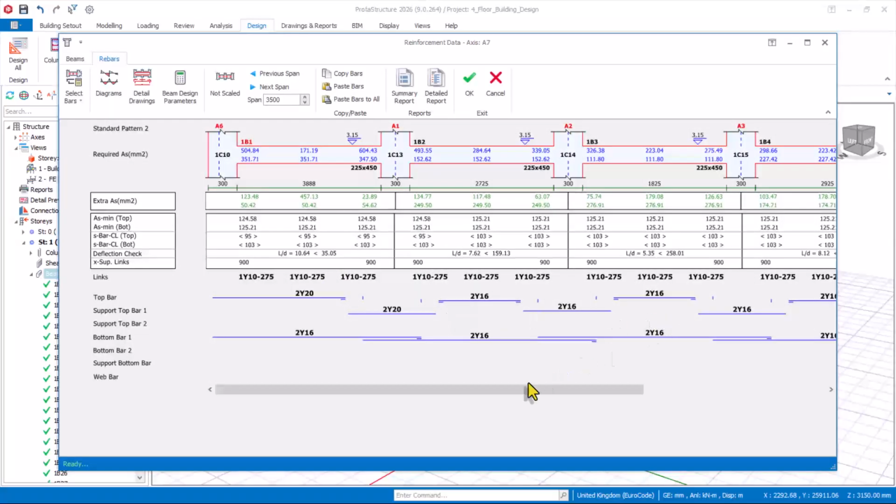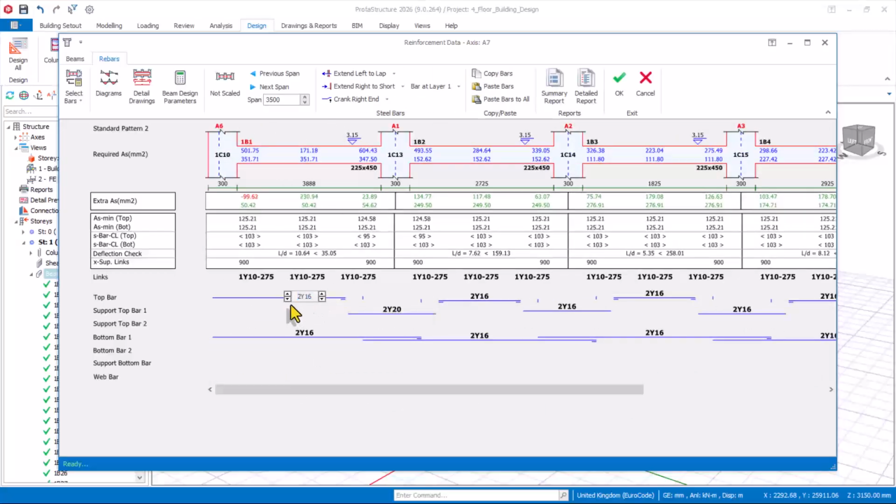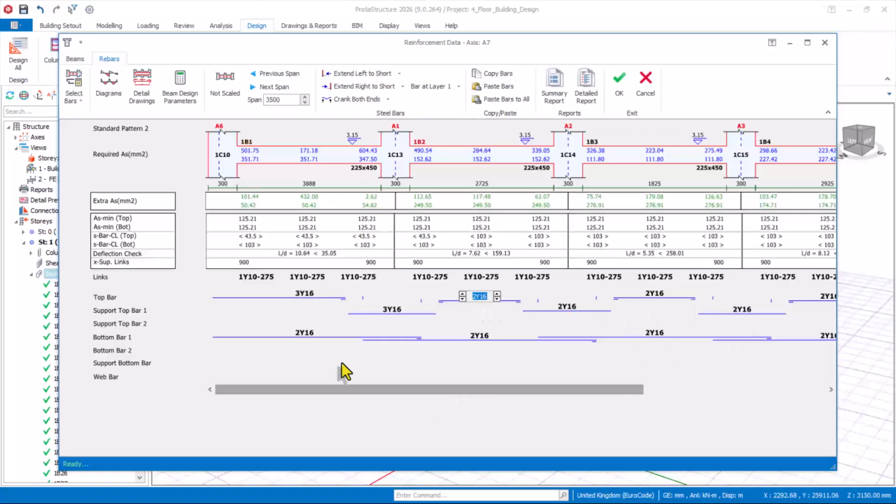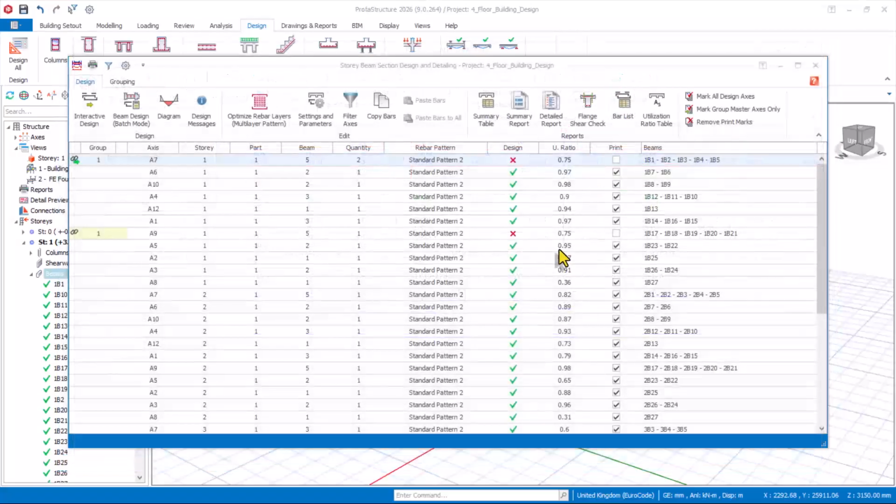You can see that everything is good, but it is still selecting this 20 diameter reinforcement, which I don't want, so I have to change it. If I click on the OK options, you notice that it has passed design now.